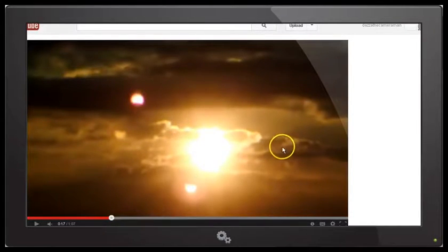As the guy in the video has mentioned, the clouds are rolling across fairly quickly, and these clouds are moving from right to left, and when we get towards the end of the video, if you watch carefully, you'll notice that the sun is becoming quite obscured. And as the video progresses, we notice that the amount of the disk in the Nibiru object that is cut off, such as at the bottom here, corresponds to the amount of cloud that's coming across in front of the disk of the real sun. By the time that we get down to the end of the video, we're going to see that this so-called Nibiru object is almost completely obscured. So let's take a look at that now.